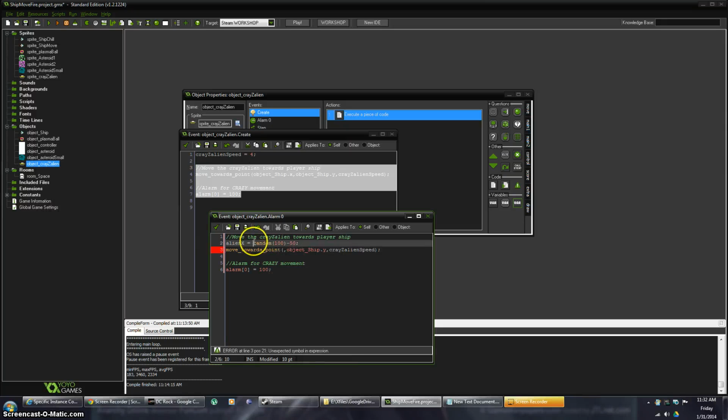So watch this. There we go. See if you can look at this real quick and really get what I'm doing here. I'm taking whatever the x coordinate of my ship currently is, and adding a random number from -50 to +50 onto it. So basically it should go towards the x value of your ship, plus or minus 50.